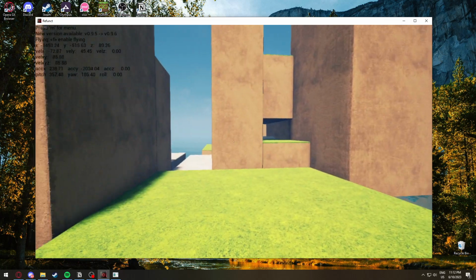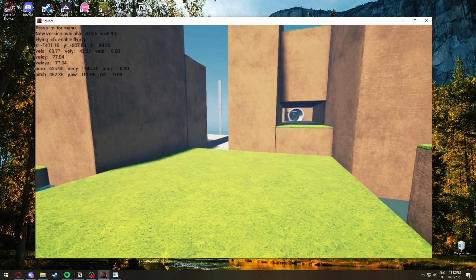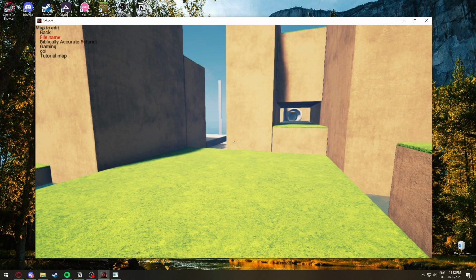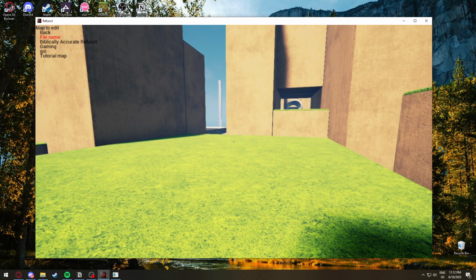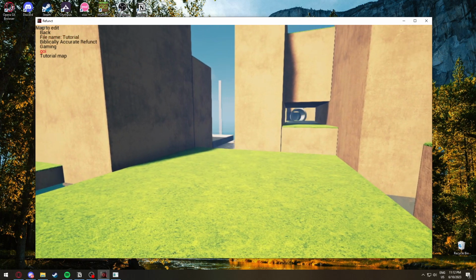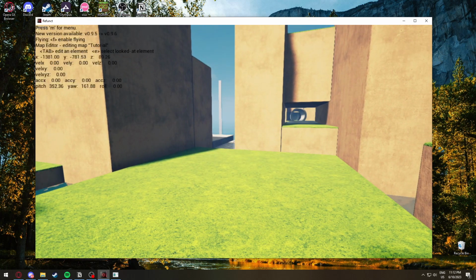So yeah, that's all for those settings. Now we can click on map editor. Here you'll see delete map and edit map. You just click edit map, and then if you want to make a map, you won't have these. These are already maps I have installed or have created. You want to input just some name for them. I'll just put like tutorial. You can see that I haven't had any other attempts at this so far.